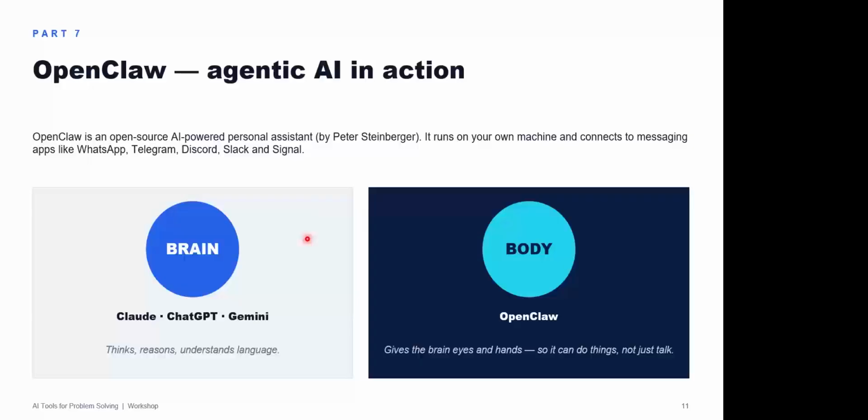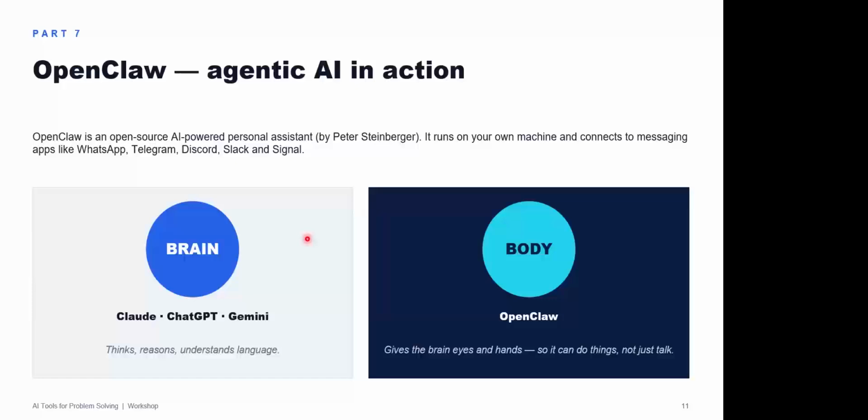So let's say, for example, you are using OpenClaw and you say, please help me check my email every day and summarize it. What OpenClaw does is it opens your email and captures all the emails.